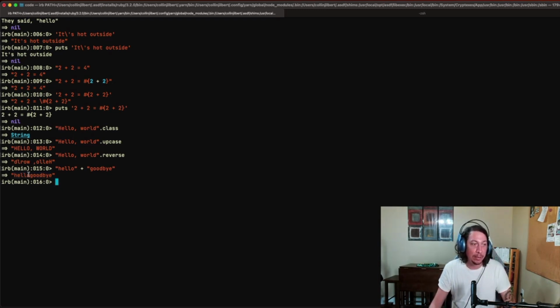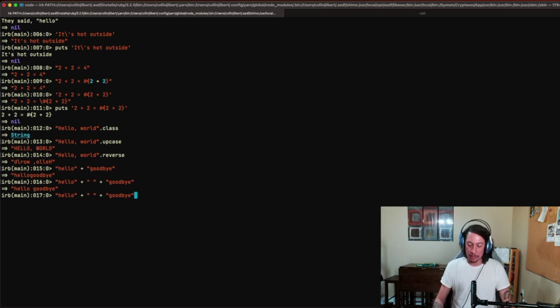Now you see that it did not leave a space between them. That's because our strings have no space. So a couple ways you could fix this. If we recall this, one thing you could do is after this first plus sign, we could add a new string, put a space in it, and then add another plus sign right here. So now we would get hello plus a space plus goodbye. If we hit enter on this, we'll see the strings have been concatenated, and there's a space in between them because we have the space character right in here.